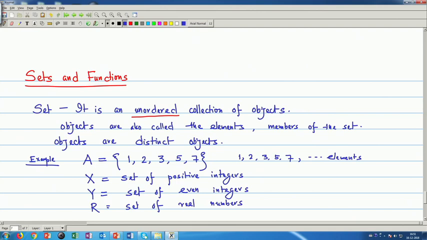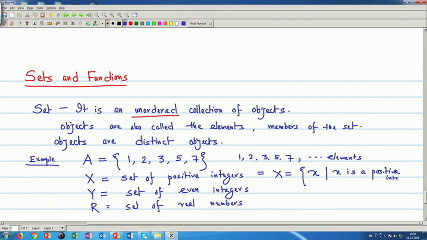And this thing also I can write, say, the set of positive integers, I can write X is the set of x such that x is a positive integer.